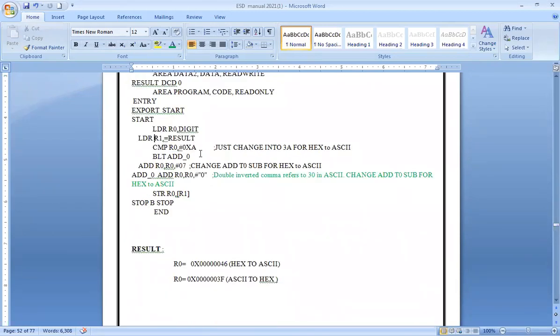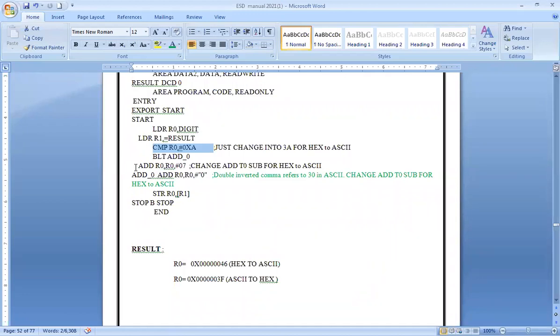We try to compare if the number is below 10. Remember, I told you for 0 to 9 we need to add just 30, so we need to have a comparison here. Is the number given for conversion below 10, or is it greater than 9?